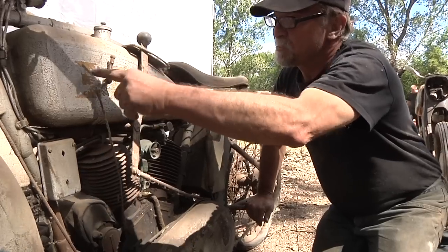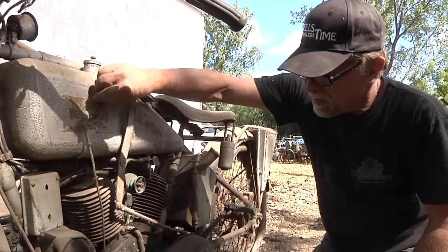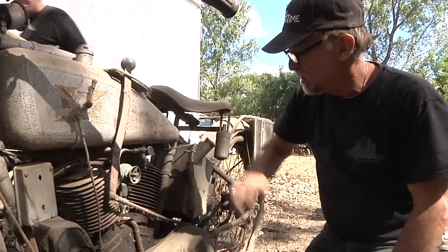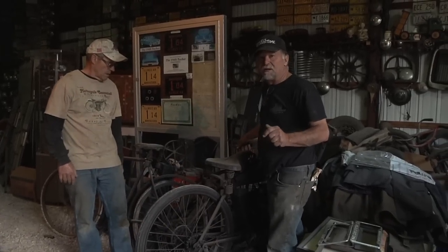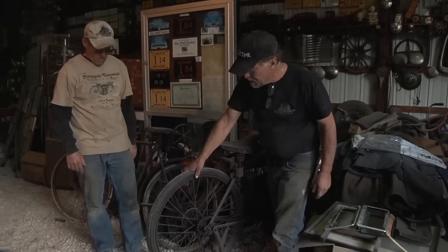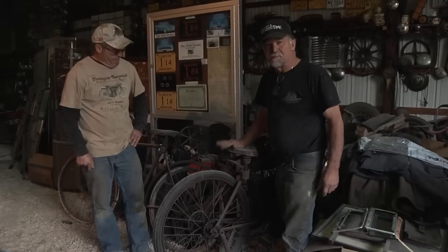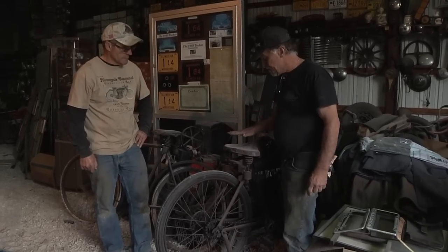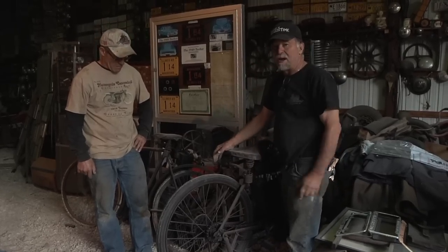You can also notice the old original Super X decal on the tank — the three-speed model. A lot of the little pieces on it still work. This is very well maybe the Indian that Lee had told me about. He had an old acquaintance that used to race bikes in the 20s and 30s. You'll notice it has the racing ribbed tires on it. It's very likely this is the bike that Lee had told me about. It was sitting way in the back. This is not the last bike out of the building — we still have the ones up on the second floor and the old Indian we found in the back room.